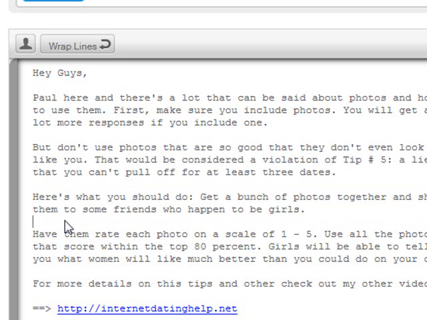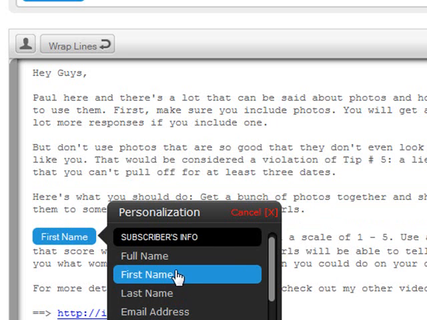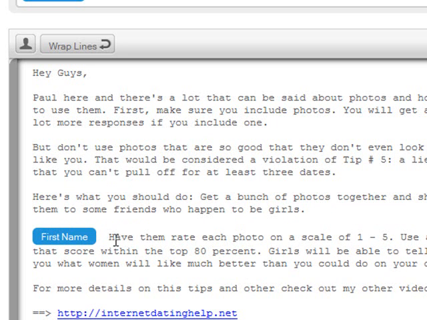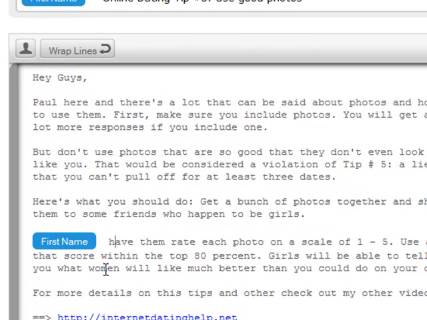But what we could do also, again, if you've captured the first name, is occasionally you can just add that there as well. So if I put first name, then it's going to come out there, and you could just change that to a smaller letter. So it just gives them a bit of a personal touch. They feel as though you're talking to them personally by addressing them by their name within the email itself.